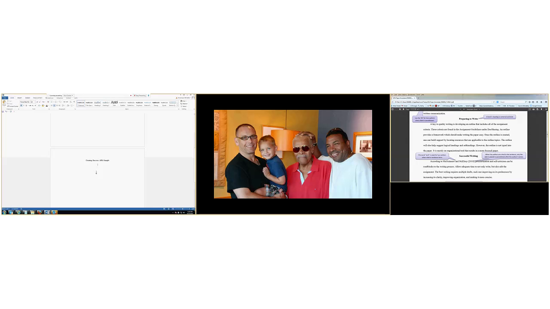So I'm going to go ahead and add my first and second level headings. Now the headings for first and second level are bolded. The first one is Control B, or you can also have it appear in the B column, and it is Preparing to Write. And then the next one is Successful Writing.